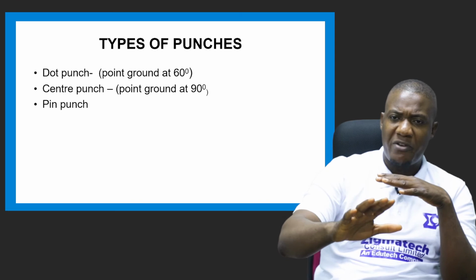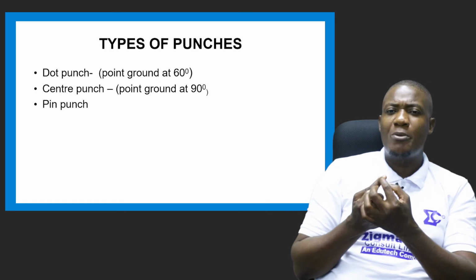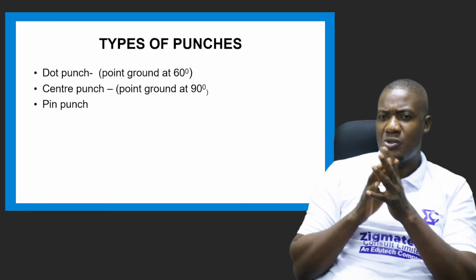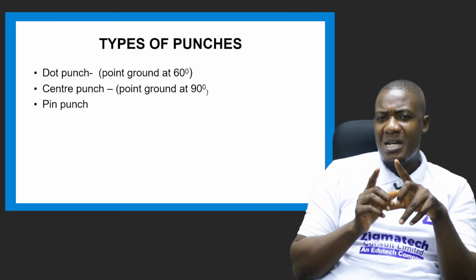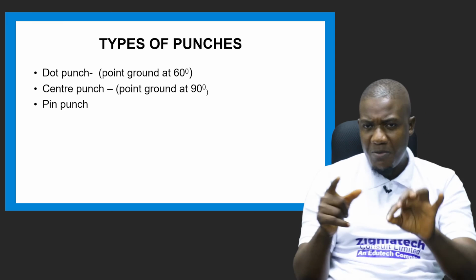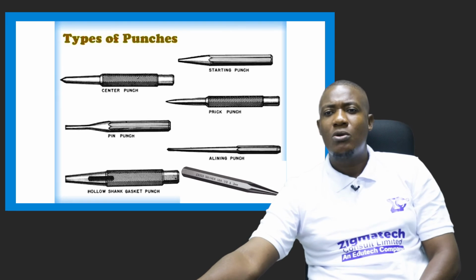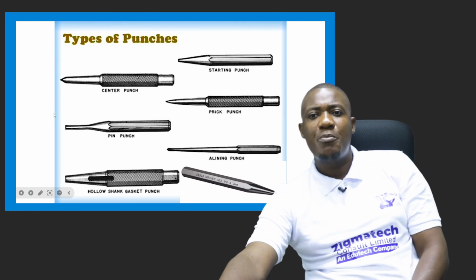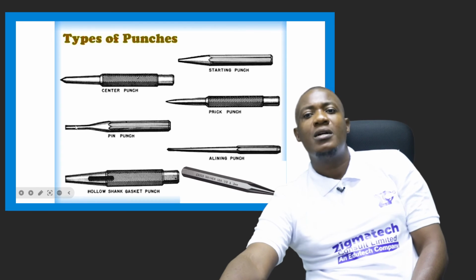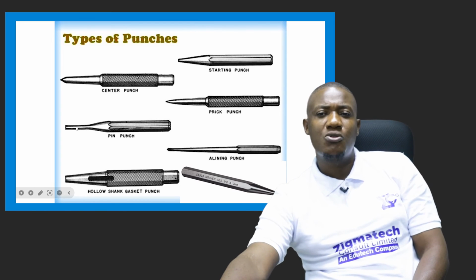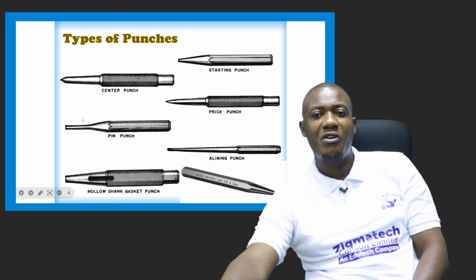In short, beyond the surface, it will not be up to 2 millimeters, your hammer will stop. But if you want the nail to go beyond there, you can use a pin punch. Let me show you what I'm talking about here. This is a pin punch. You can see how protruded the tip looks. So with this, it can drive in the nail further.